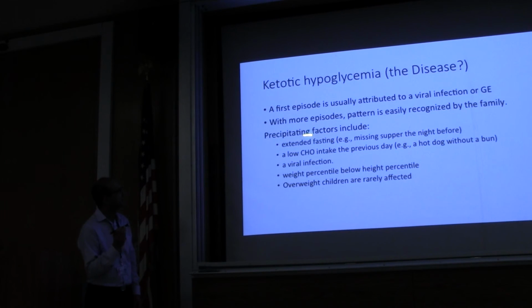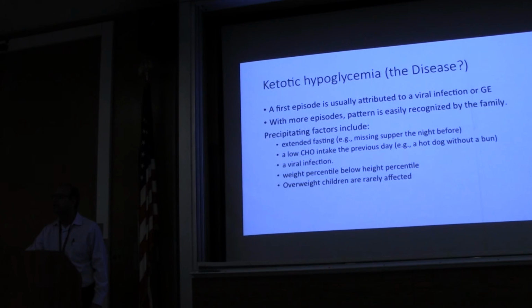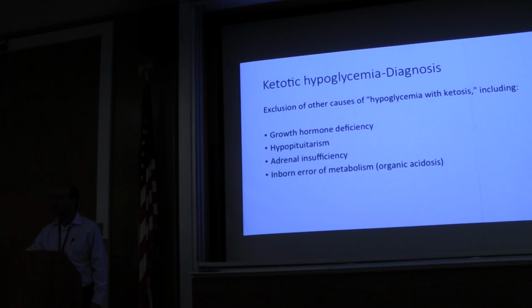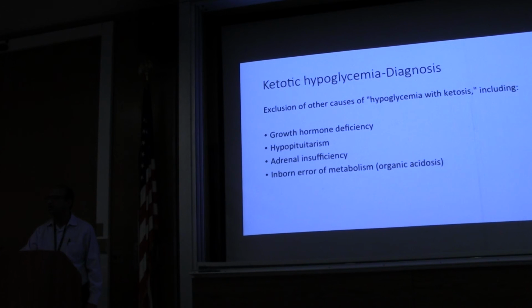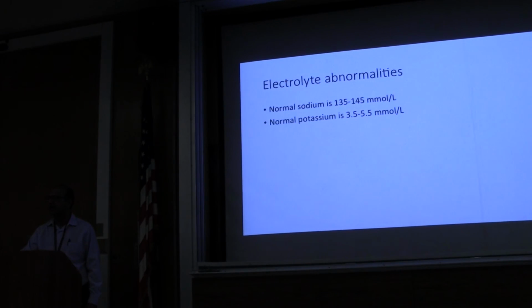It can happen because of extended fasting or viral infection. Generally your weight percentile is below your height percentile. Of course you have to rule out the following conditions: growth hormone deficiency, hypopituitarism, adrenal insufficiency. When all of these are done, that is a diagnosis of exclusion, so they should probably see an endocrinologist when this happens, I guess.